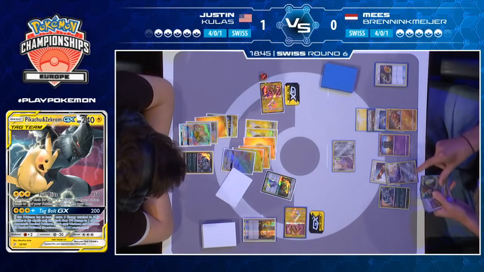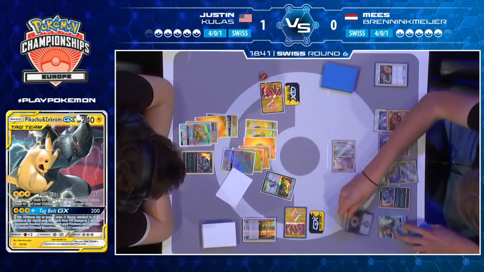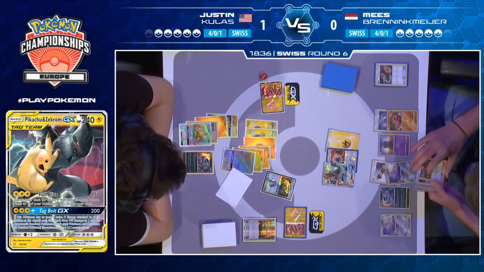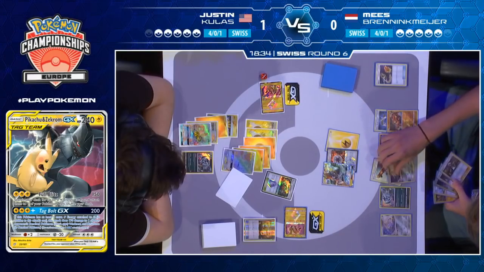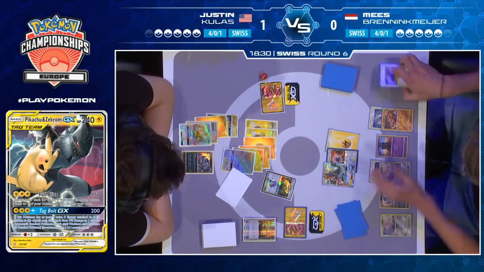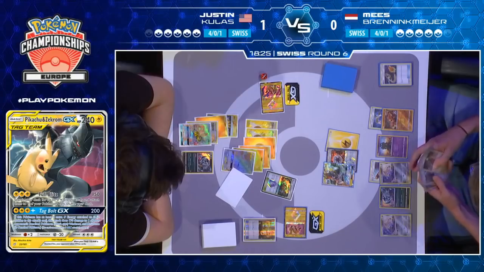And now he can use this Tapu Koko GX. He is going to Aero Trail into the active, steal those energy cards. There we go, yep. Brings it up. And he can go for his GX attack, Tapu Thunder, for a big 3-prize knockout here. Mees continuing to fly ahead this game. Yeah, and he's going to be so far ahead.